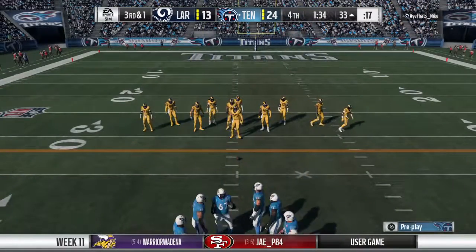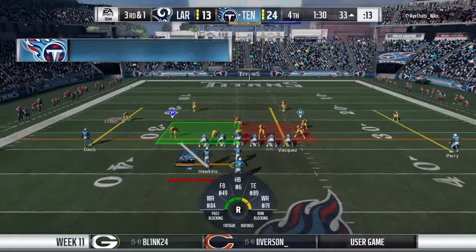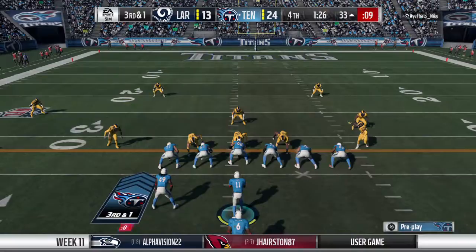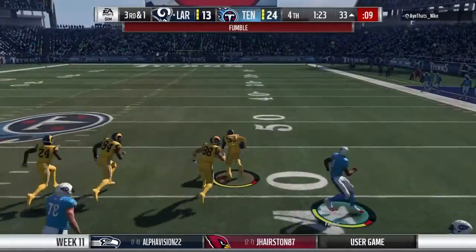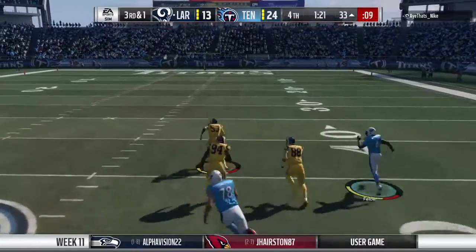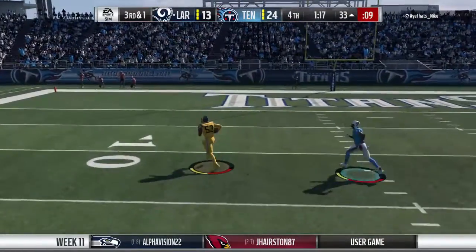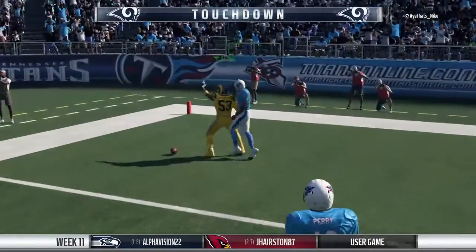The Titans on 3rd down. They've only converted once in 4 tries. They need just a yard here. It's 3rd and 1. And now on the pitch, the ball's loose. And he's into the clear. He's at the 40, 20, 10, 5, touchdown, LA.